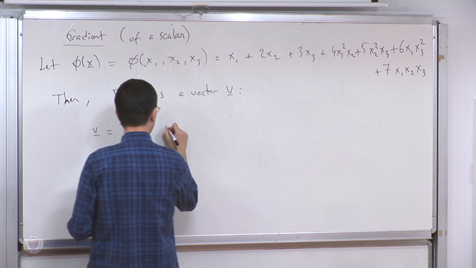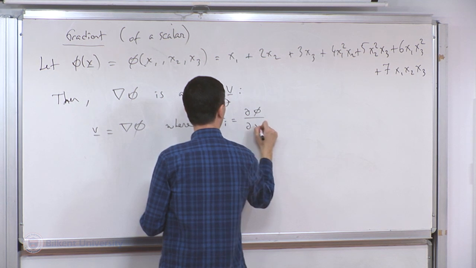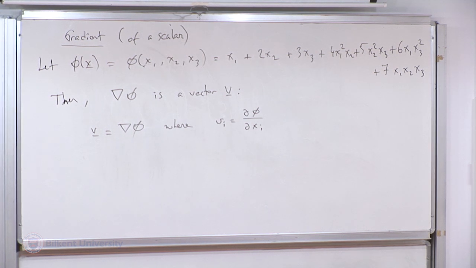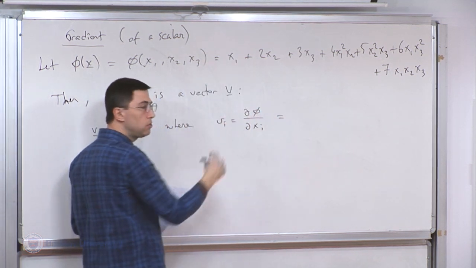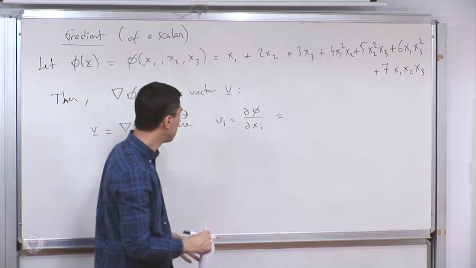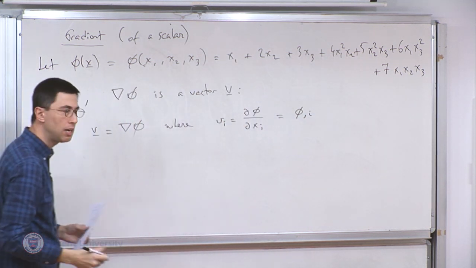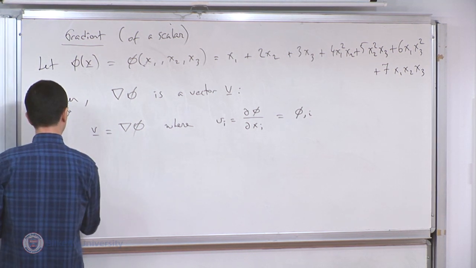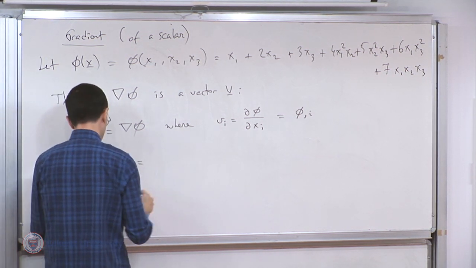It's a vector where the components are defined by del phi del x_i. Right? So the ith component is given as the partial derivative of the function phi with respect to the coordinate x_i. I will denote this derivative in two alternative ways. Sometimes I'll write it explicitly like this if I need that clarity. Sometimes I want to be fast, so I will put a subscript comma i, meaning that I'm taking a derivative with respect to the ith coordinate. OK, so therefore, we have the gradient of phi. It's a vector. I can put its components into an array like this.